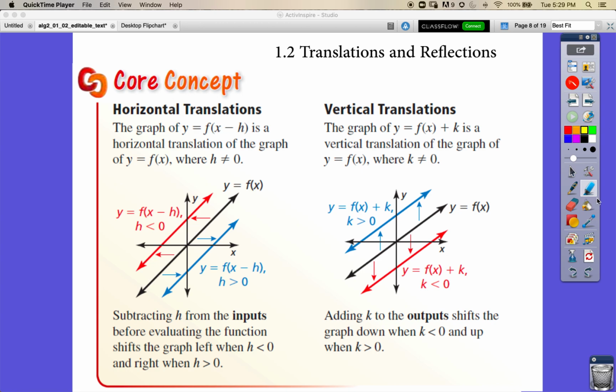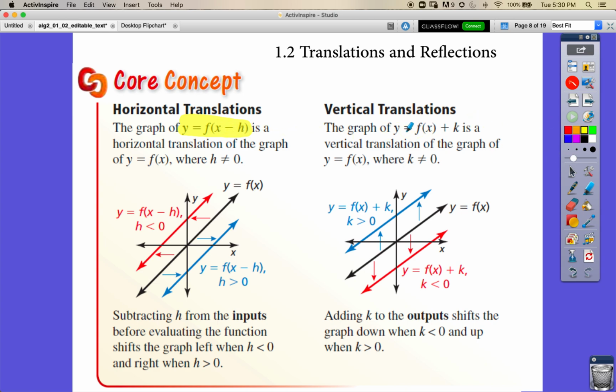Horizontal translation. Let me highlight this equation, because right now I know that you're seeing the family function of linear equations, but it is the same rule for all functions. So look at the horizontal ones. Here's the equation, y equals f of x minus h. That's a horizontal translation. h cannot equal 0, of course, because if it's 0, that means it's not moving. But remember what I said, it's going to be the opposite, right? So what number do you need to put in here for x to make this number 0 inside?